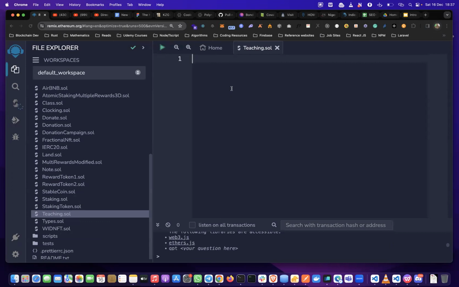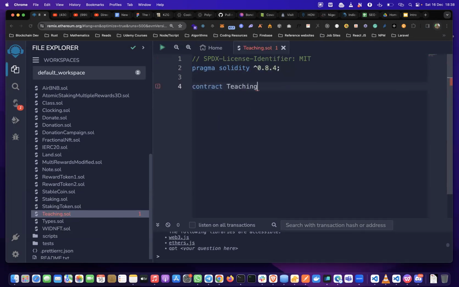So I'm going to just do this. Let's go, pragma solidity 0.8.4, and I'll say contract Teaching. All right. So I'm going to declare a variable.